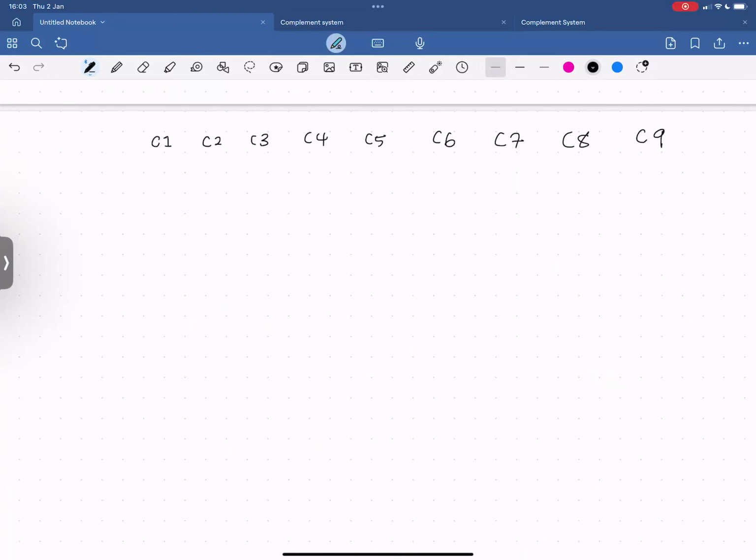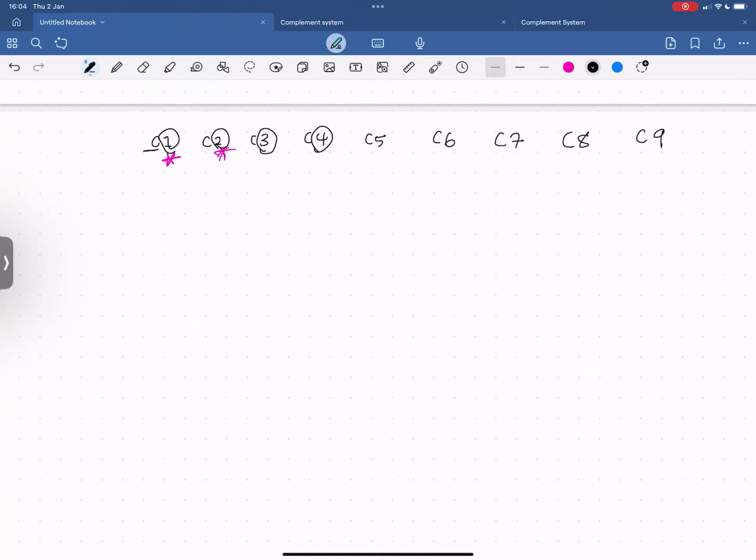Now, I want you to know two special proteins. There is C2 and then there is C1. I want you to tag these, keep them at the back of your mind. The first thing you need to know, remember, these numbers are in order of their discovery. That's point number one. Then C stands for the complement protein anyway. So they have said the letters.